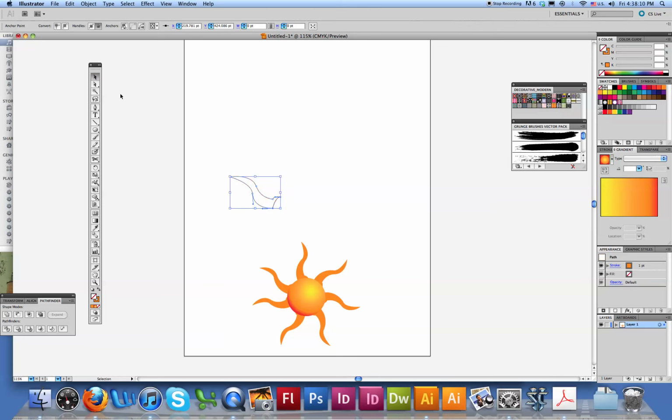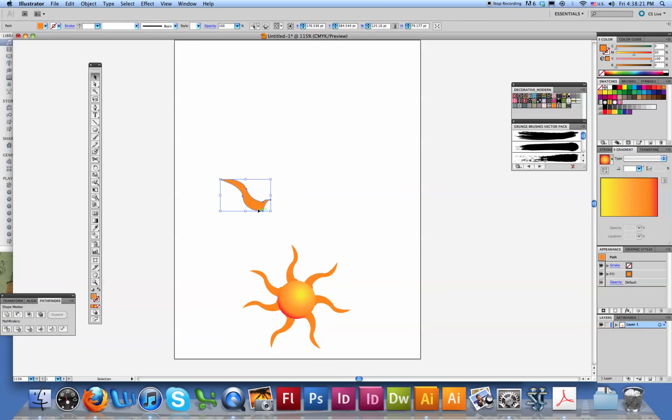And return to my selection tool and hit Shift X. What that'll do is reverse foreground and stroke color. So now we have a fill, and now we're just going to repeat this and make this a radial step. So I'm going to use the rotate tool. With it selected, I'm going to hit R on the keyboard to select the rotate tool.